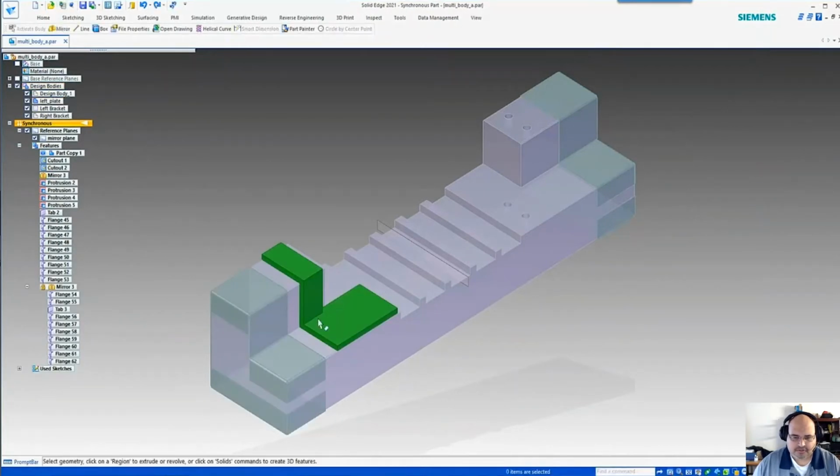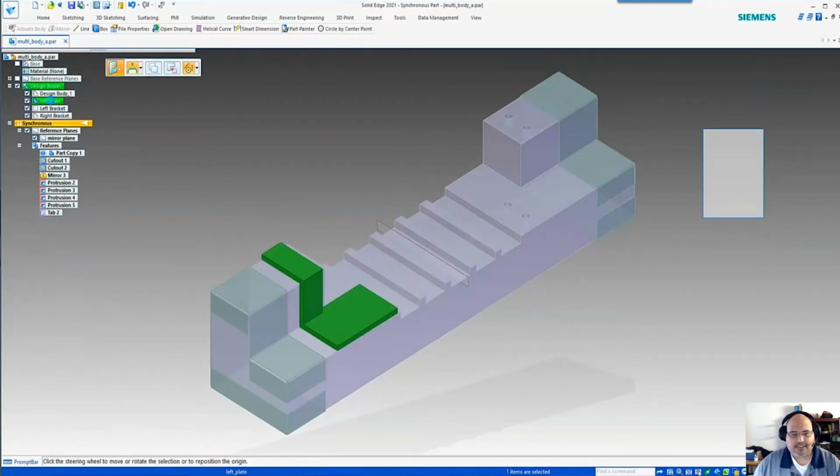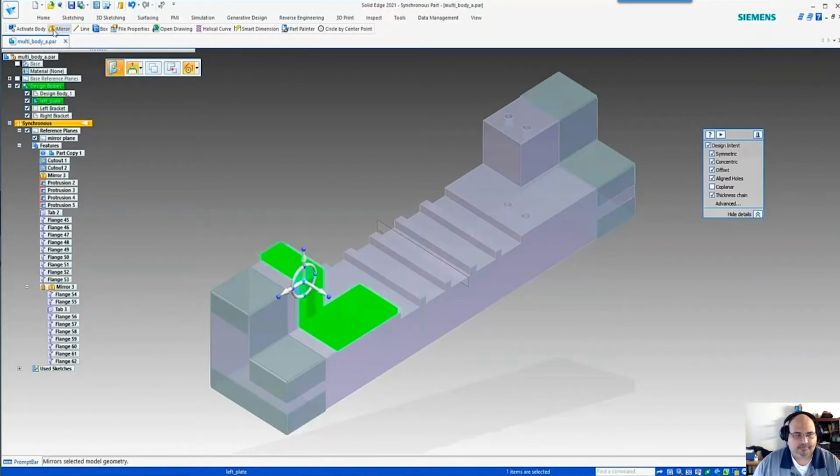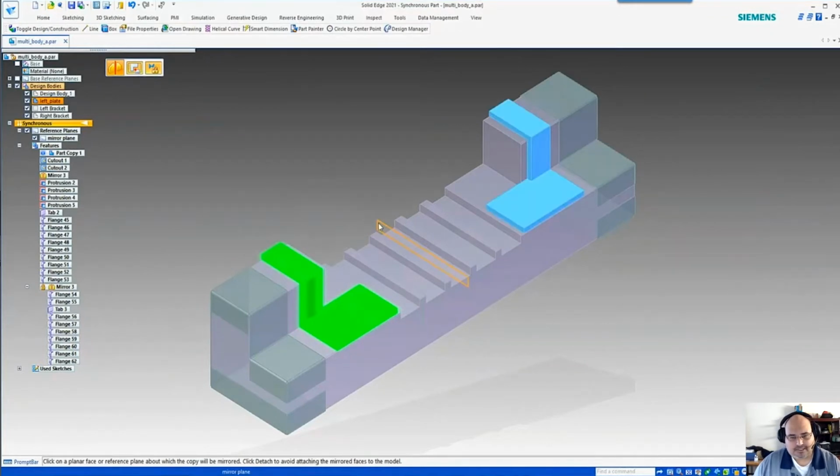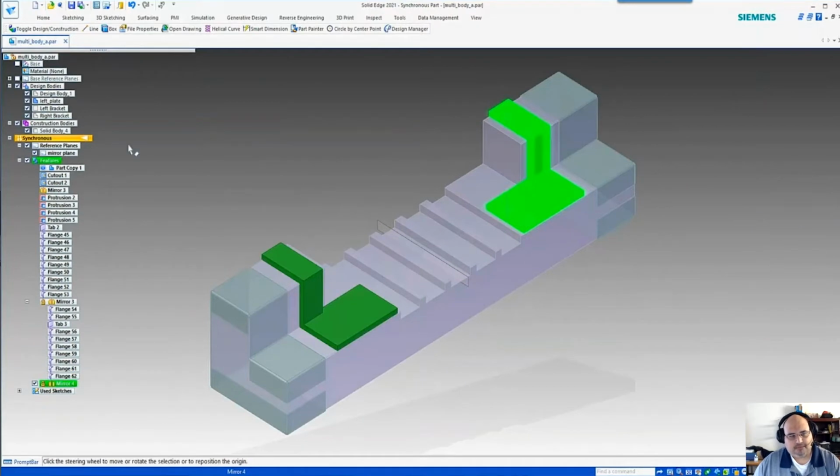And you'll notice the color shift, from the dull color to the brighter color, and that tells me that I'm actually in place activated. It's kind of an in place activation within that part. So that tells me which one is active and which one I'm actually making changes to. You also notice that the menu bar changes.